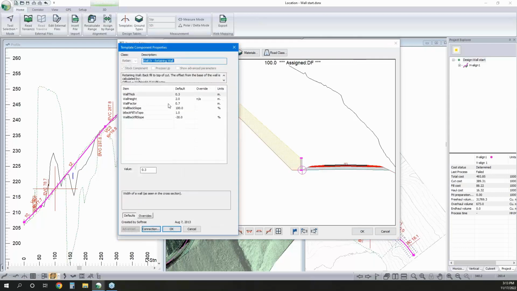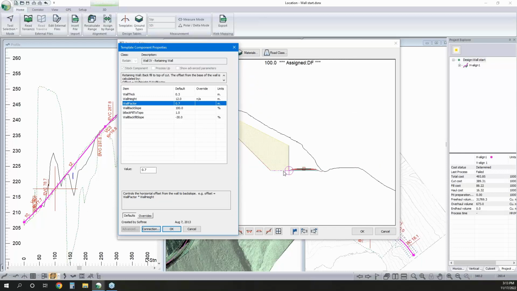Next, let's change our dimensions. So I'm content with the wall thickness of 0.3. Wall height is going to be tall in this case. Let's go with 12. And this wall fill factor, we can see down here, all of these parameters. If we highlight the ones we want to change, there's a description here. So this is going to control this. It also highlights it in magenta, how much of a bench we have behind the wall. So I'm going to set that to be 0.5.